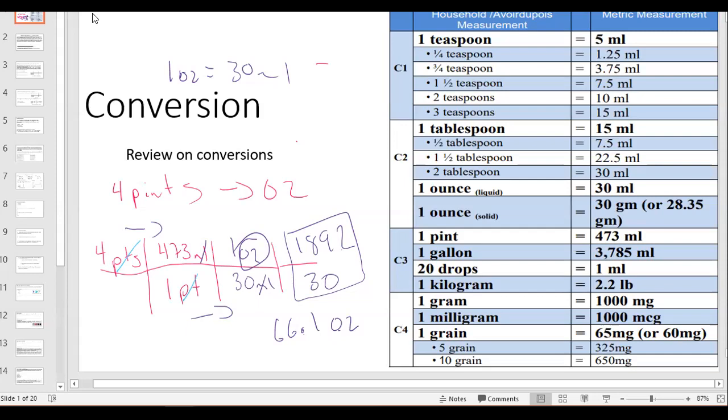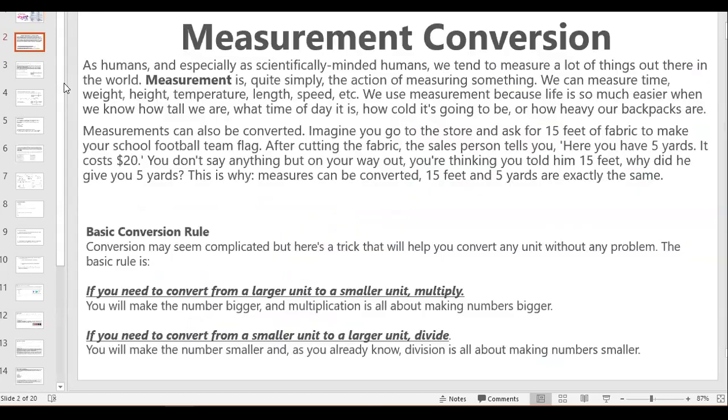And again, I did tell you guys you could put the conversion tables in your note card. So if you had this in your note card and you did not know how to use it, that's what I'm looking for, to see if you guys know how to use the conversion table and how to utilize it to your advantage. So that's just that example that I put in there.